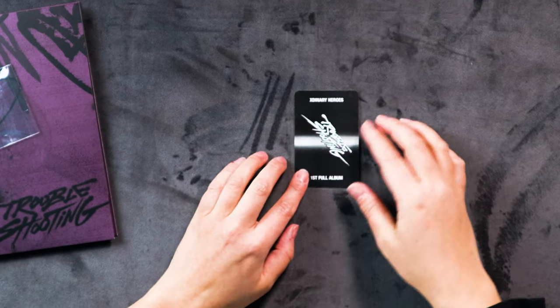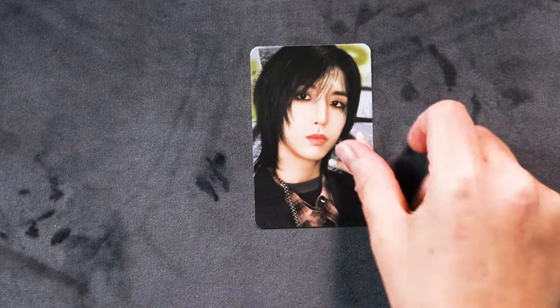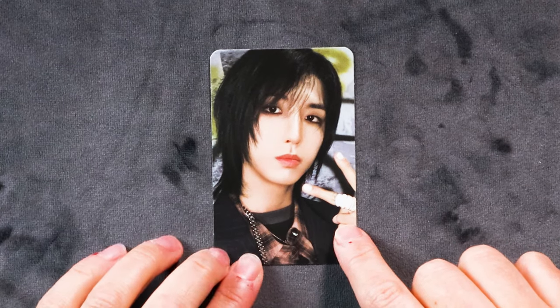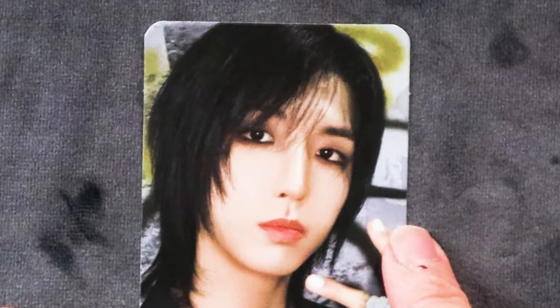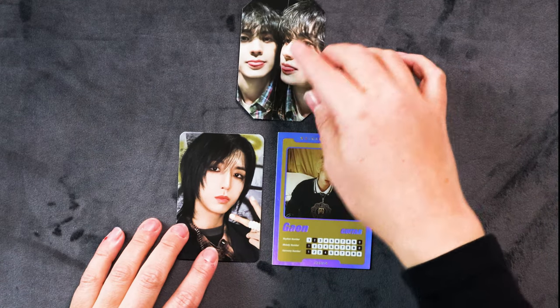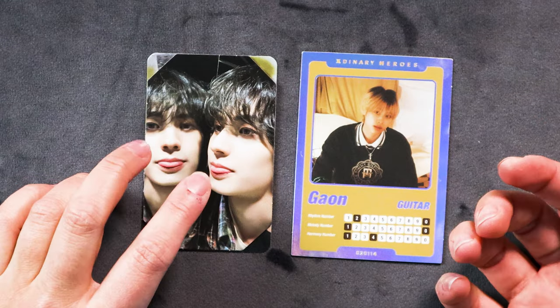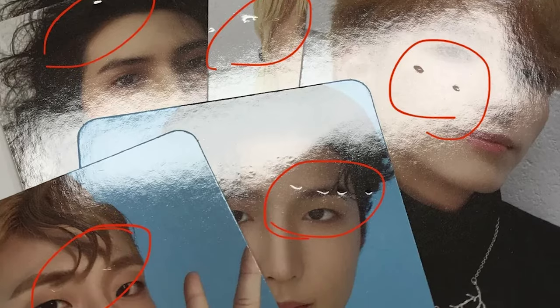And let's have a look at the photo card. I feel like it's Gaon but let's see. Nope — we got Joonhan here with his long hair. I think he is looking very good these days and his confidence has grown so much on stage. Love to see it. Very proud of him. This makeup is great — the dark eye makeup, always a fave for me. I just hate that the card has the corners cut off — why would you cut the corners off? They always seem to have loose stickers for some reason.